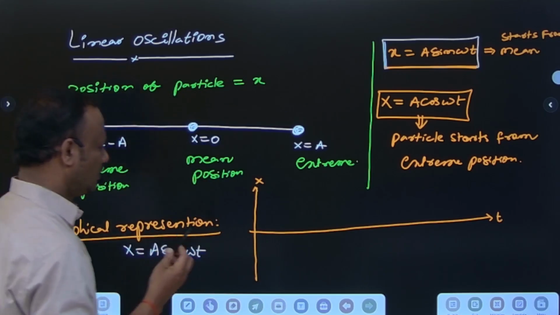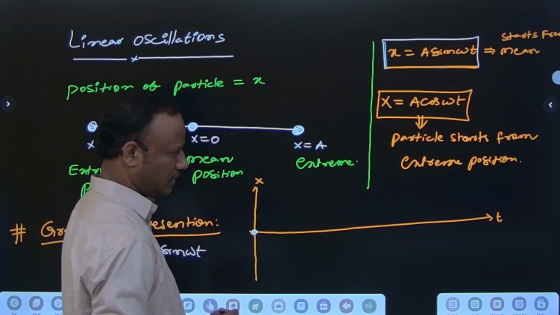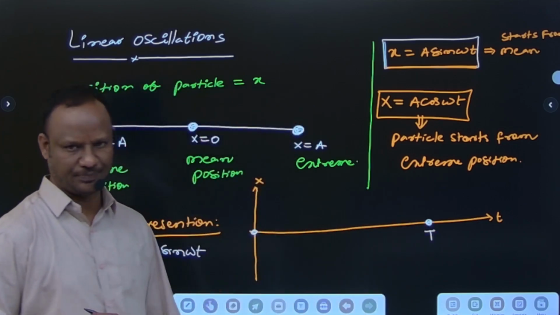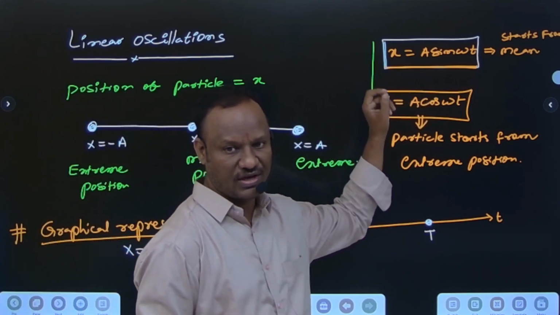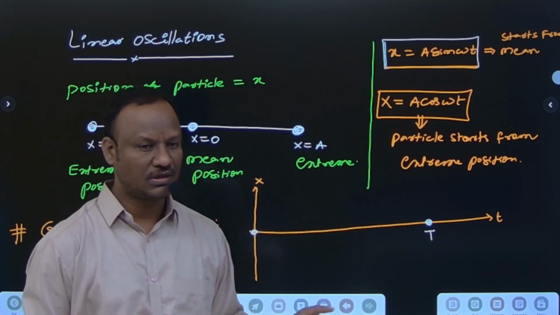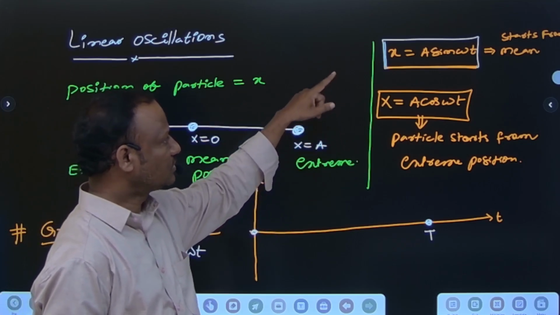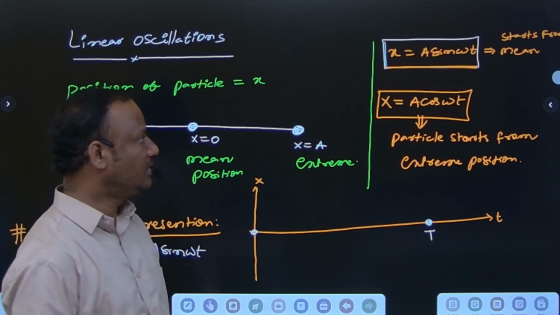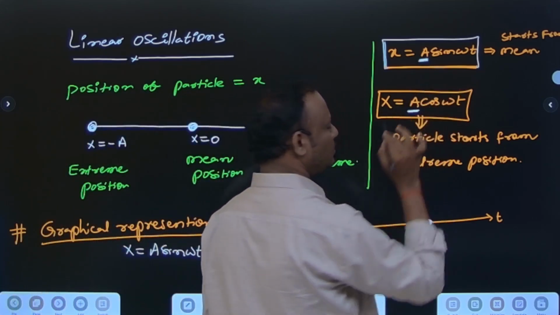Now we check this. First of all, this is the first position. Let this be the time period; up to here the wave has completed. We already said that if you use sine and cos functions, it is called harmonic motion. That means the motion of the particle can be expressed by sine and cos functions. In harmonic motion, you can see this A is constant; the amplitude is constant.